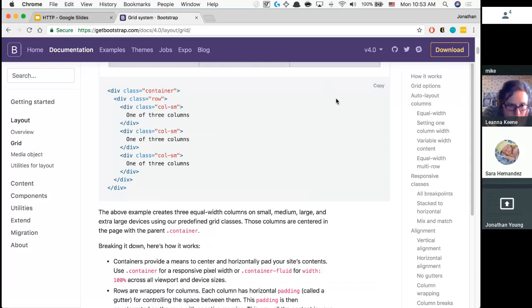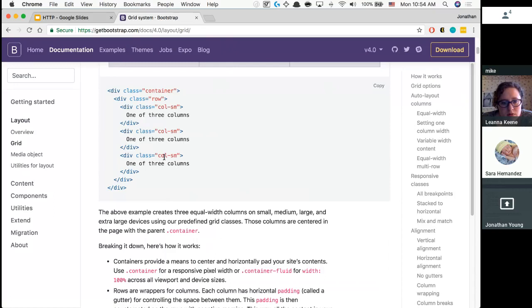If I wanted something to take up half the page, all I have to do is do col-md-6. So for all medium screens, I want something to take up half the page, I'm going to use 6 of the 12 columns. So I would just do col-md-6, and that would be something that takes up exactly half the page. If I wanted something to take up the entire page, I just do col-lg for large, 12.